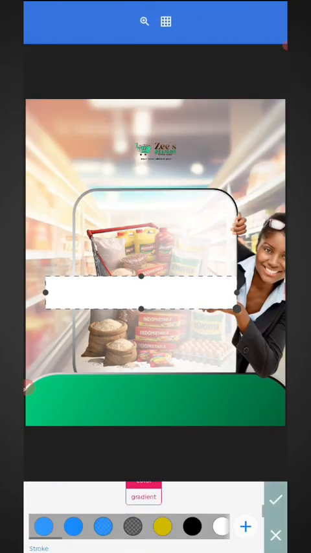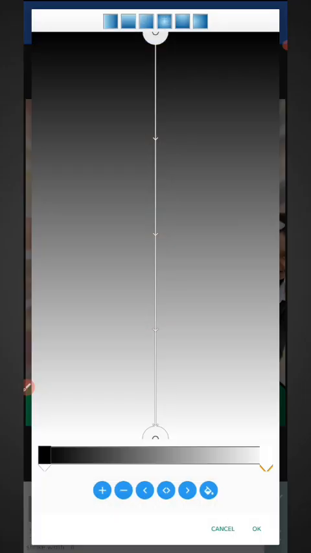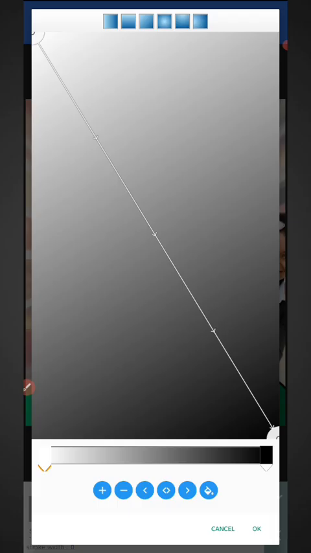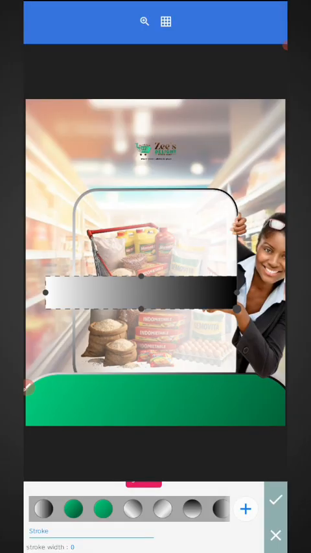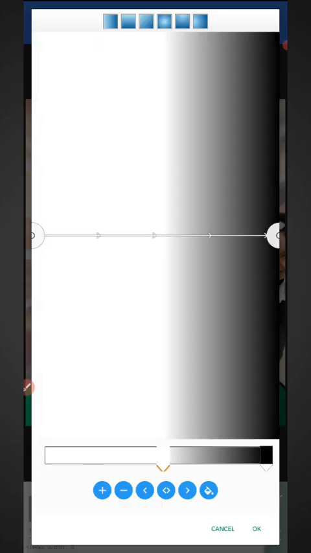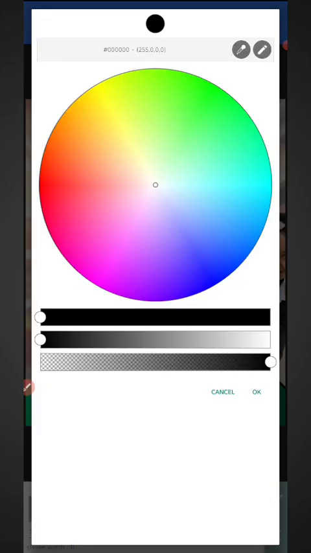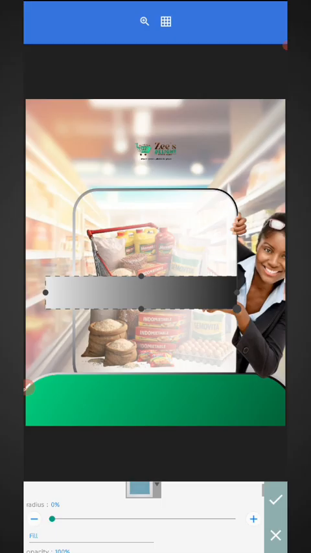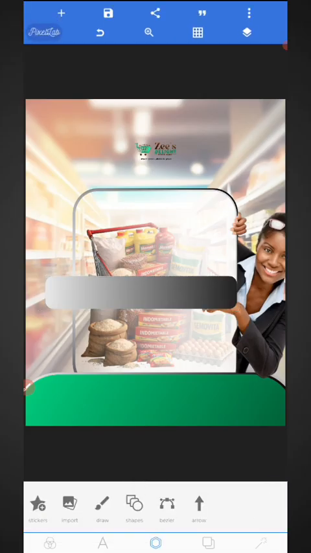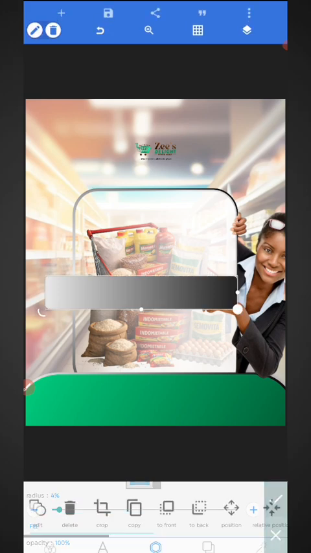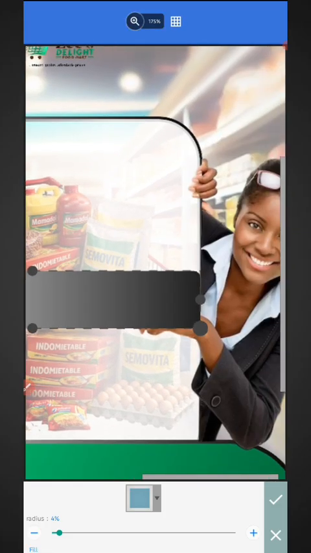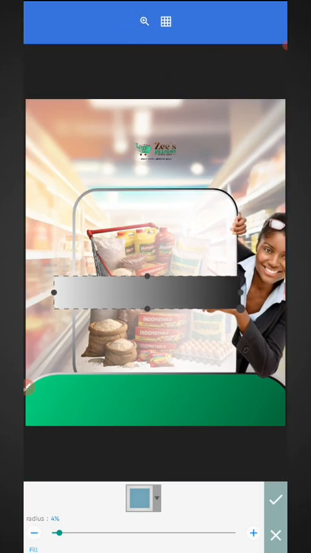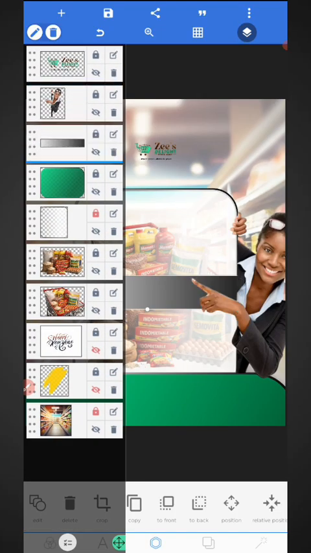Right. So let me use the gradient color. Alright, so this is the gradient. Yeah, let's focus on this, as you see it.